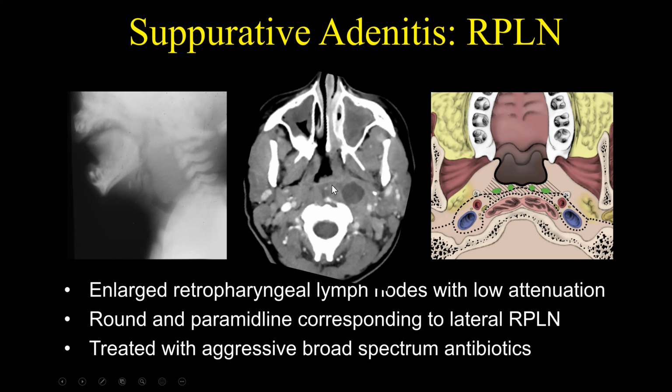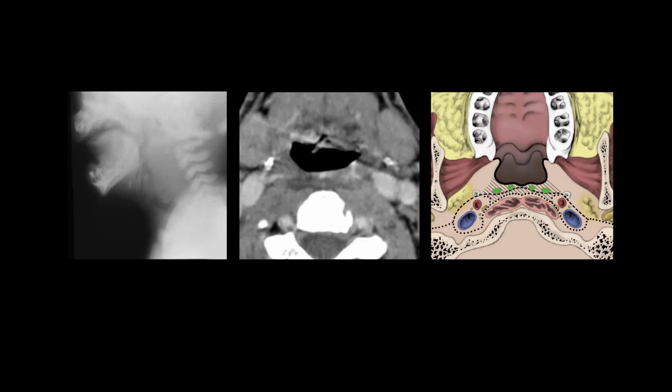But it's not a true retropharyngeal space abscess, because when this retropharyngeal lymph node becomes inflamed, it can result in effusion involving the retropharyngeal space. This type of appearance and pattern recognition is now well recognized by the ENT surgeons. If you have this pattern recognition and correctly identify it's suppurative adenitis, and the patient does have a stable airway, then they can be treated with broad spectrum antibiotics and do very well.